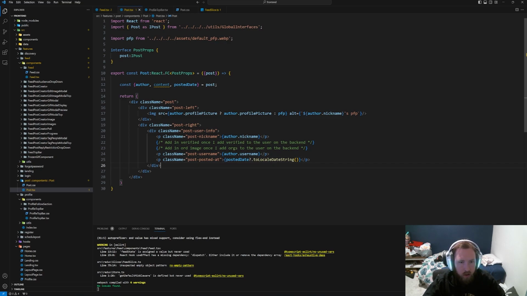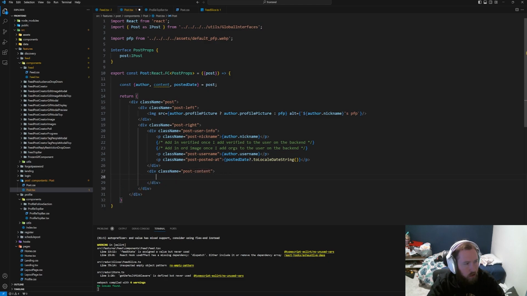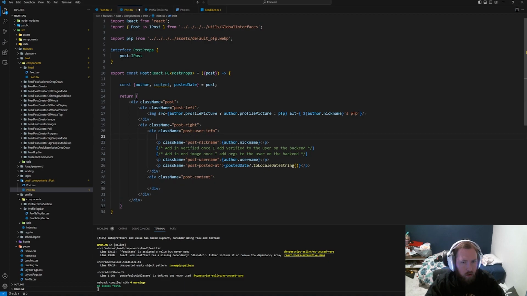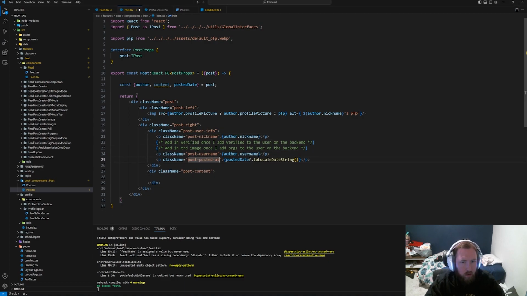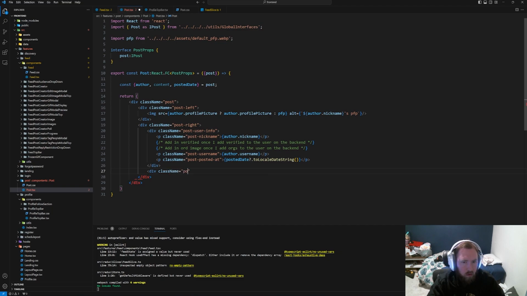And then there's a content section. So div class name equal to post-content, and this literally just has the content. Oh, there's also one more thing on this. So we're going to have to do user info. Never mind, this is fine. Outside of user info, this is scuffed anyway. So we need another div, class name equal to post more or something. I don't know what else to call this, and make sure this is post right. Yep, we're good there. Although no, this does need to be in the top in user info.